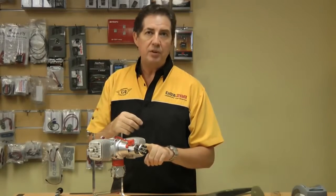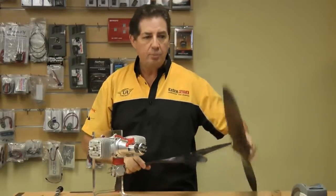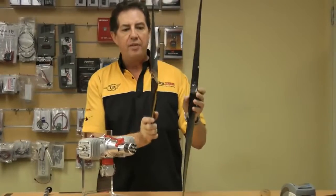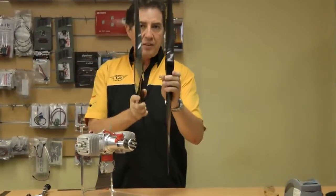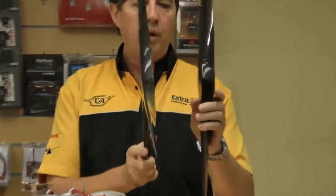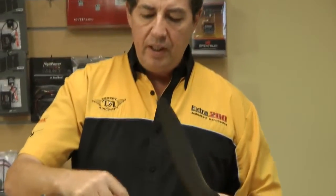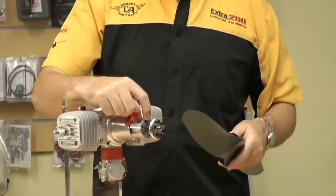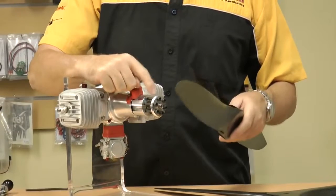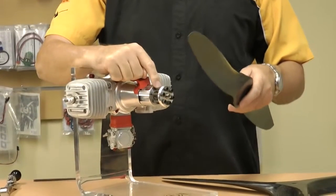Now, one of the reasons we do see them come loose is people will change props. These two props suit the same size motor, 3210, 28.5 3-blade. The difference in the thickness of these is 3 millimeters, which doesn't seem like a lot, but what can happen as you tension the bolts up, it gets to the end of its thread and it sinks home. Now, you're actually not tightening up the prop at all, you're just tensioning the bolt against the end of the thread. Make sure your prop bolts are the proper length.